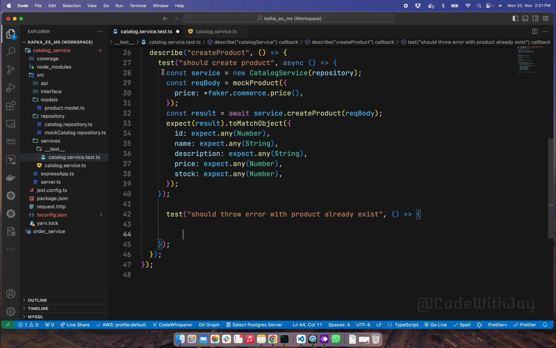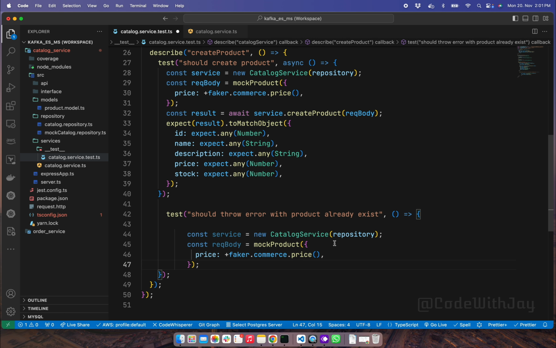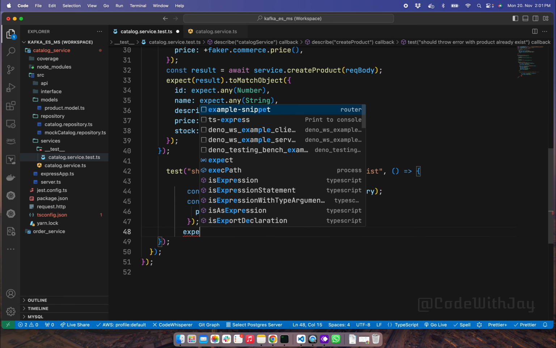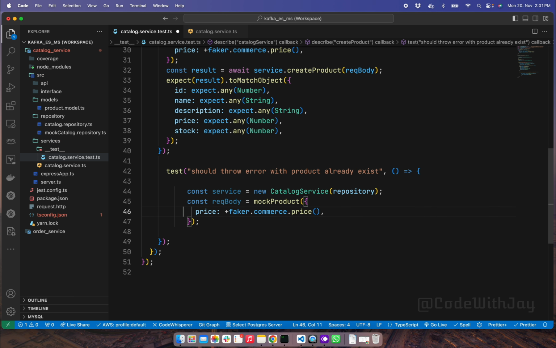In this case, we are going to copy a couple of things from here, right? Copy all these things there. And now let's try to add some kind of expectation. And this time we need to throw the error.